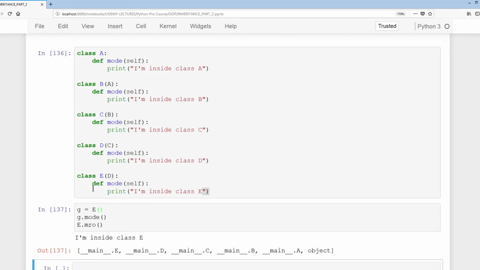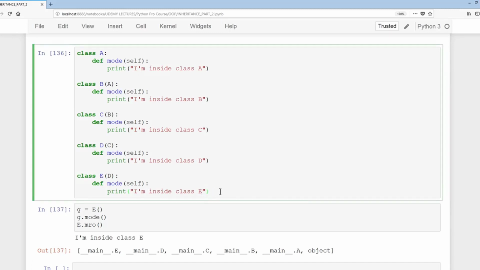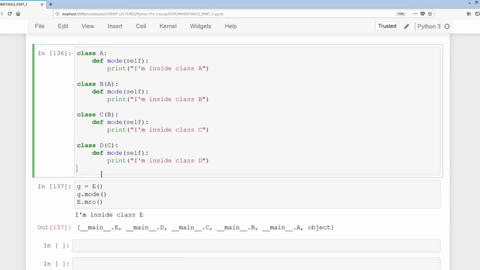Alright, so of course the method mode has a process of overriding the output of the print statement for I'm inside class D. Alright, so let's say we want to instead have, just remove this class here, I'm going to put in some super functions. So we're going to do it for just B, C, and D. So what I'm going to do is, let's say super, and then we'll have B, self, then dot mode.